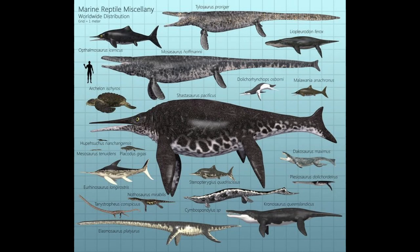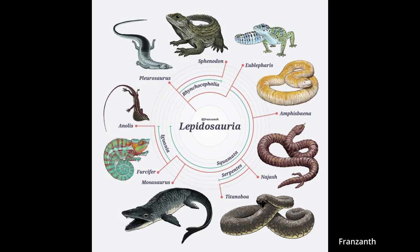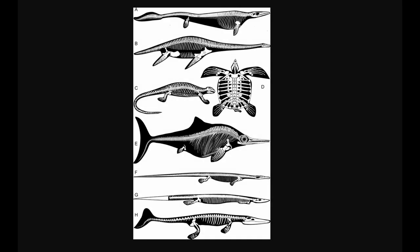What about these guys? Looks like we've got a bunch of marine reptiles here — mosasaurs, plesiosaurs, ichthyosaurs — not a single one of these are dinosaurs. They're also not sharks or fish for that matter. These animals are more closely related to modern day snakes and lizards, while all surviving dinosaurs became birds. They split off and diversified separately from the dinosaurs, and their general body plan is vastly different from archosaurs.